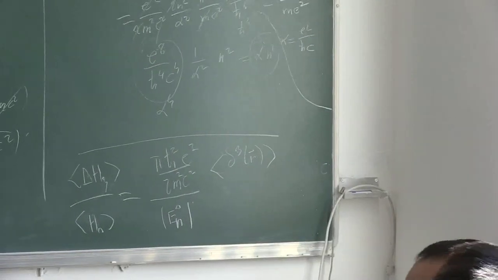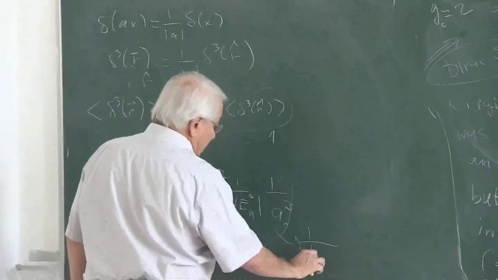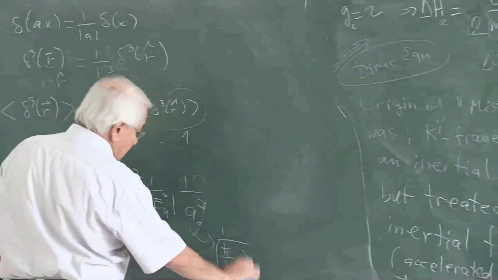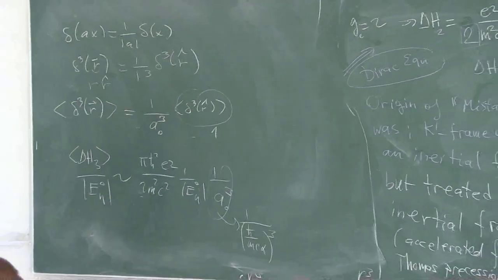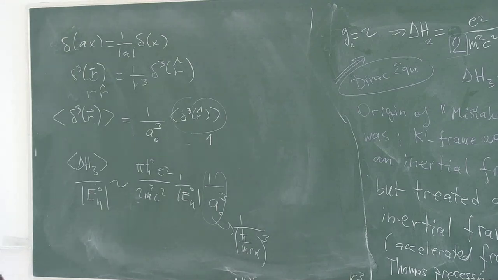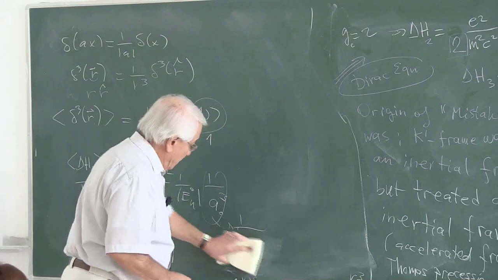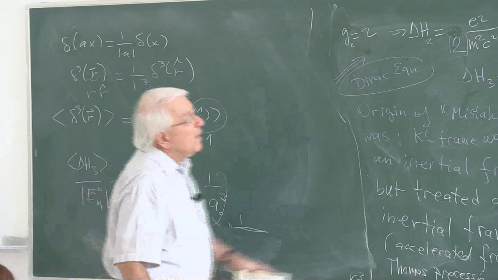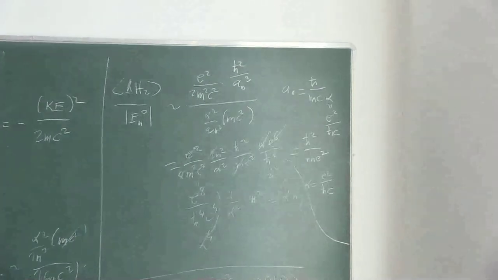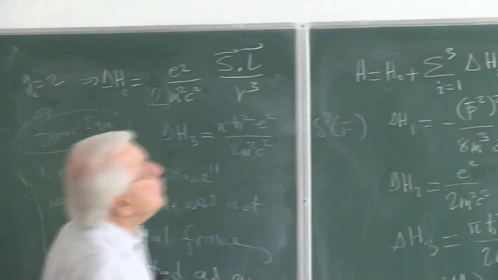It looks very much like the previous example because of the appearance of a0 cubed. Again, let me substitute its value as 1 over h bar over mc alpha cubed, or a much better shortcut is, let's take it as e squared over h bar c, a better shortcut, so I will do that. e squared over, where was it? m e squared. h bar squared over m e squared.